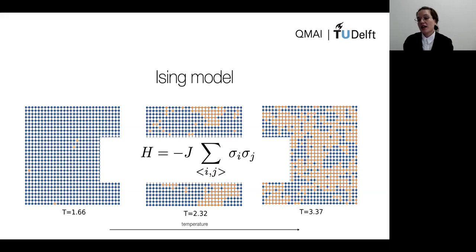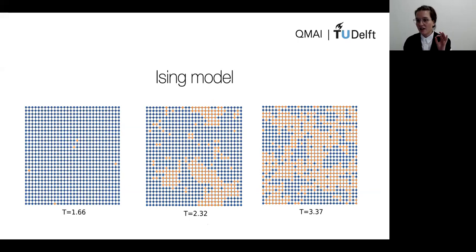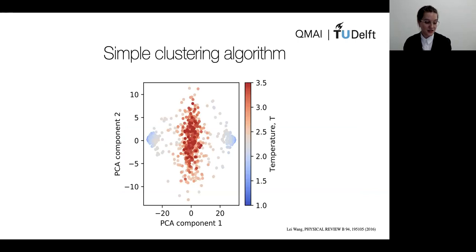Now imagine that I don't know all of this stuff. I don't know renormalization theory, and I just don't want to think about it. Is there a way to take this data, not knowing anything about the Hamiltonian stuff that I just said, and learn about this phase transition from the data alone? The answer to this is yes. It's something that Lei Wang realized back in 2016, and this was one of the seminal papers that jumpstarted our field, even though this is a very simple problem.